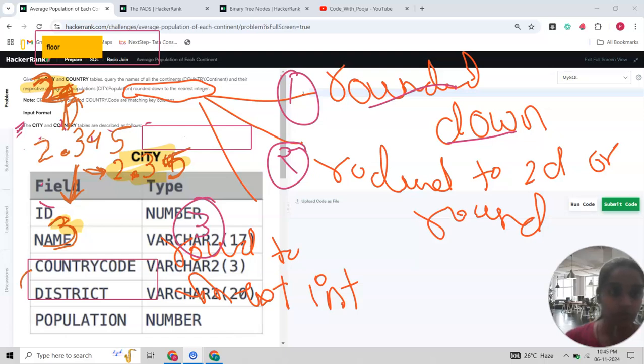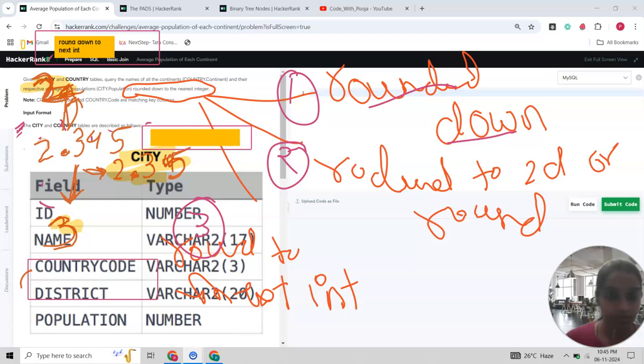The floor function is used to round down to the next integer.